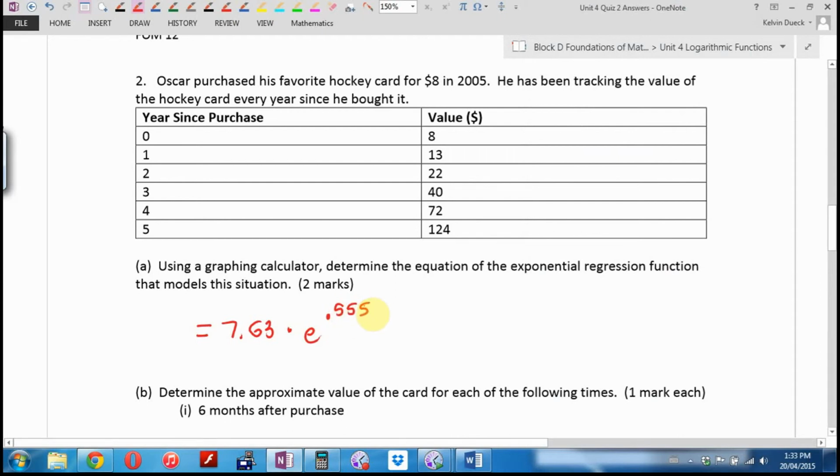What would be a good letter to use for my X coordinate, year since purchase? What would be a good letter to use there, Zach? Because I asked you to. What would be a good letter to use there? Why? Because I asked you to. I'll never get tired of that joke. You only got a few more days of that.